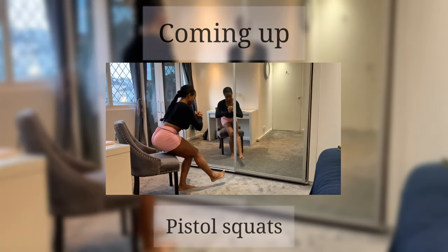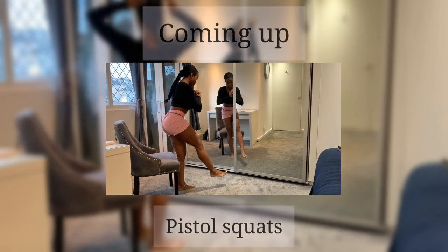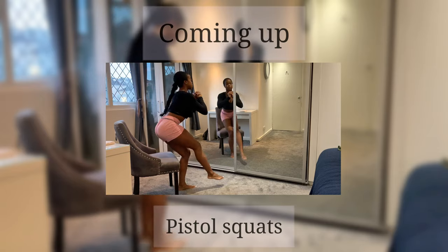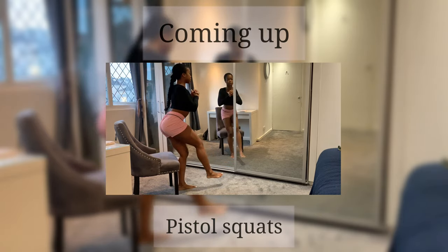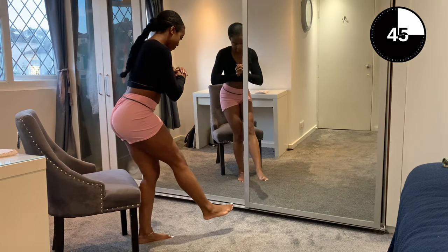Well done, guys. We are now halfway through the workout, so we're almost there. So grab yourself a chair or stand in front of a bed, up to you. We are going to do pistol squats next. So when you sit down in the squat, make sure you don't sit all the way back. Keep some of the tension in your legs, otherwise it becomes a little too easy. We want to make this hard and challenge ourselves.